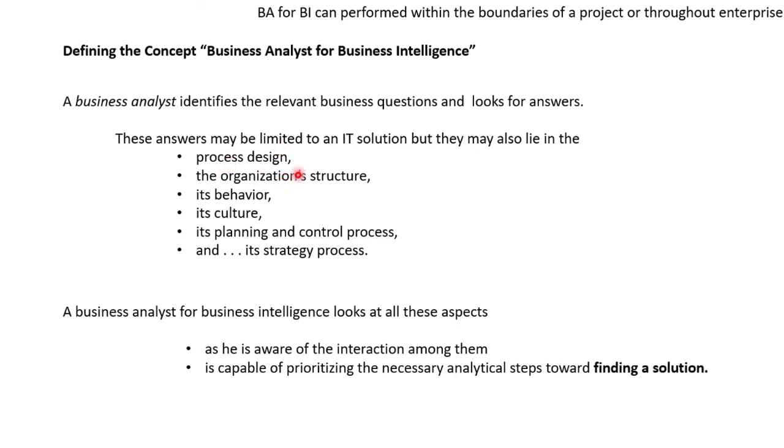Those kinds of things are in the process design, in the organization structure, in the behavior of the organization, cultural practices, the planning and control of the organization, or the overall strategy of the organization. When the BA is evaluating the organization from the perspective of BI, it might be possible the data is not getting created, that something is happening without being recorded in the form we need for intelligence and information purposes. Things happen, but data is not created. The records are not created. The metadata related to that is not created.